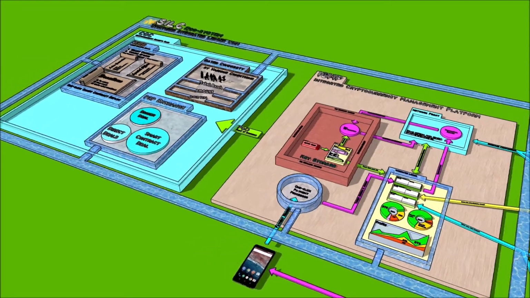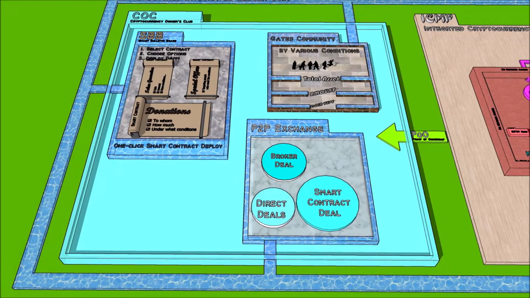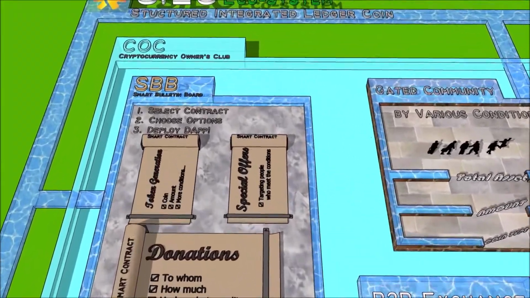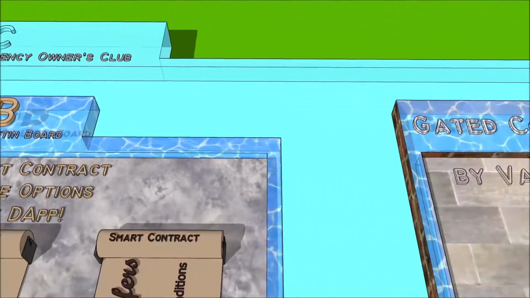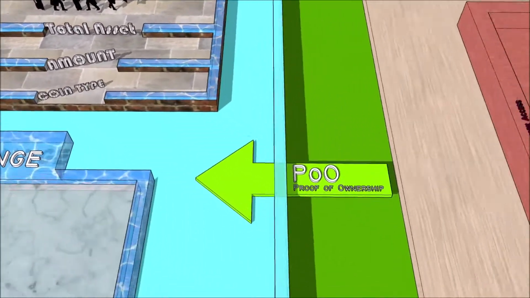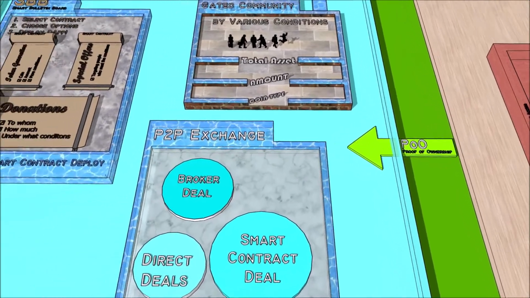Now let's look at COC. COC stands for Cryptocurrency Owners Club. To get into COC, you need the Proof of Ownership, POO, provided by ICMP.